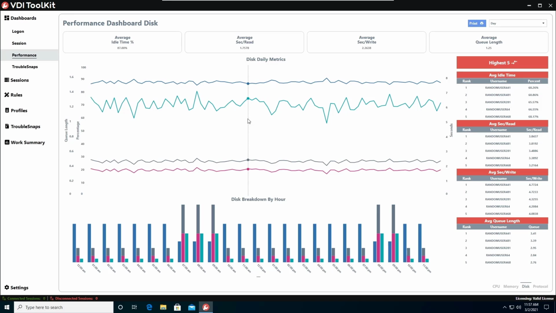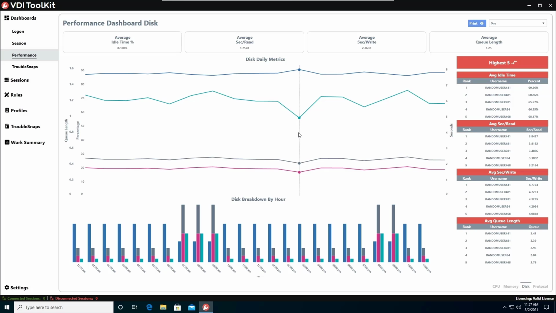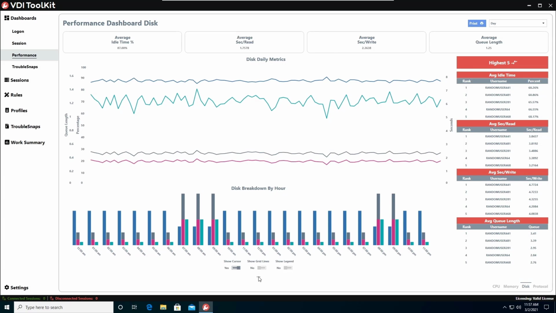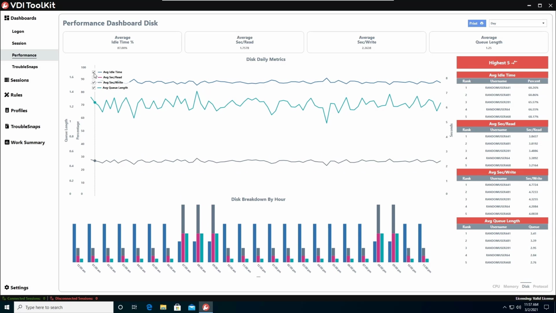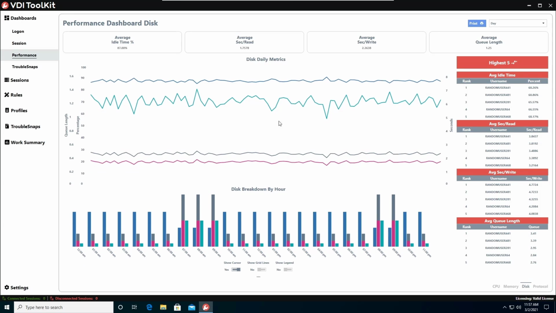Just to go over too with the chart as well, you can always left click and then drag and highlight an area and let go. And what that does is it lets you drill down into a more detailed area. And if you double click on the graph, it'll go back to the 365-day view. We can also expand this ellipsis just by highlighting our mouse over it. We can also show grid lines, or we can actually show the legend and deselect items so they no longer show in the graph. I'll go ahead and add those back and disable showing the legend.